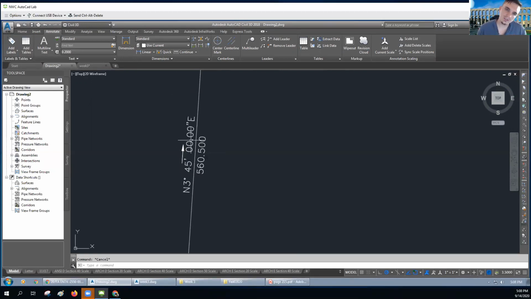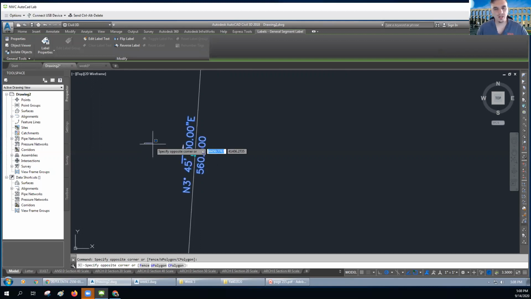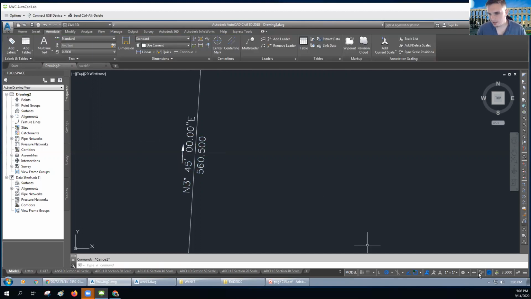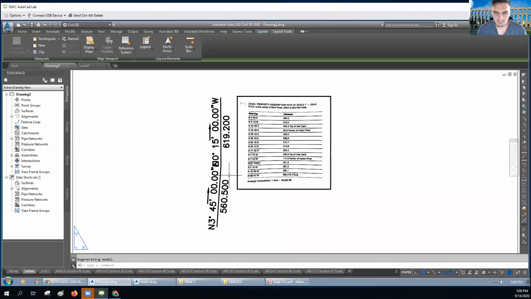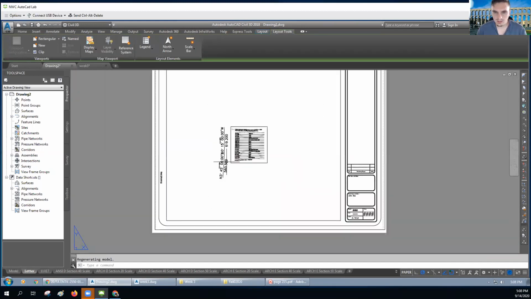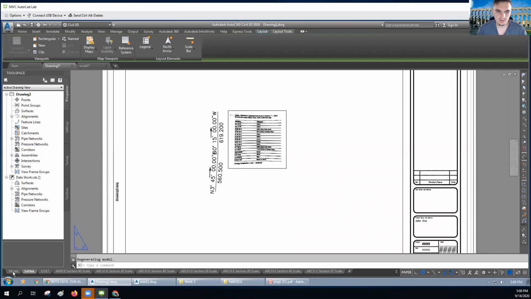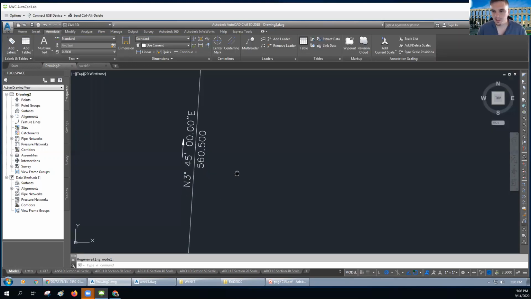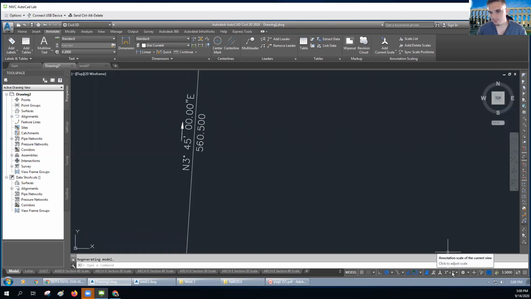So if you want to change your labels, what you can do actually is right here. If you go back, see the labels showed up here with a bigger scale than your model space because of the annotation scale.